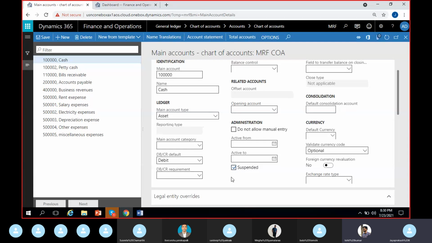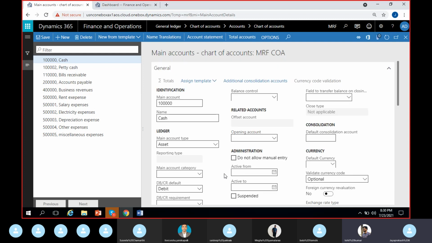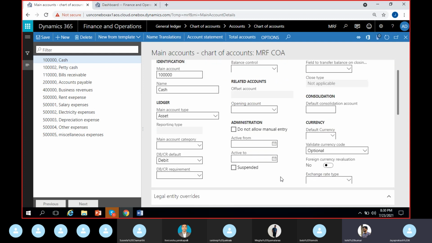If there are any problems with this account or any confusions about the transactions posted in it, and you no longer want to post any transactions until the confusions are settled or the errors cleared, you can suspend this account until then. No user is allowed to post any transaction in this account until then. Later, once everything is cleared, you can unsuspend it so this account will be active once again.